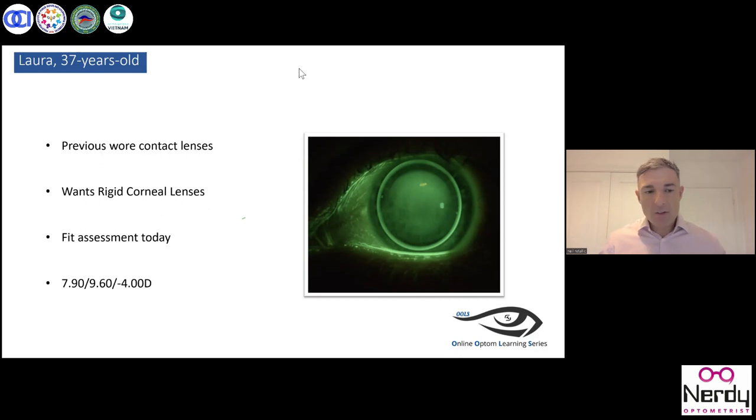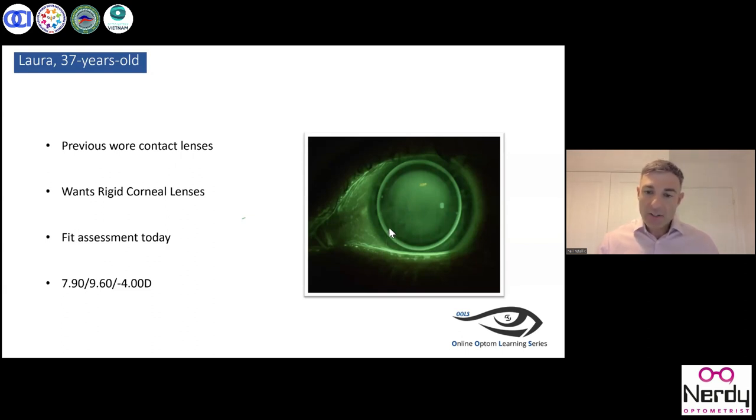Yeah, perfect. So the reason I'd go for this is when I look at a rigid lens, I always look at it in three areas. If you start off in the middle, can you see fluorescein? If you can, how far does that fluorescein go out? And also, how bright is that fluorescein? In this case, that fluorescein is going out all the way to the mid-periphery and a bit further. So that would suggest, if anything, it's more on the steep side. Like I said, the mid-periphery has got staining there as well.